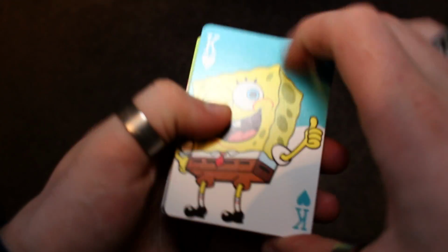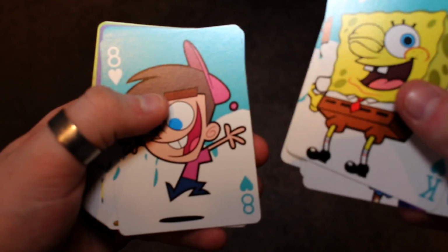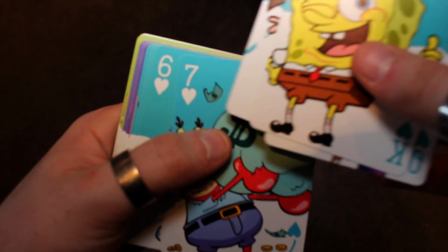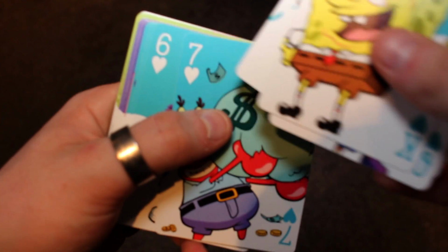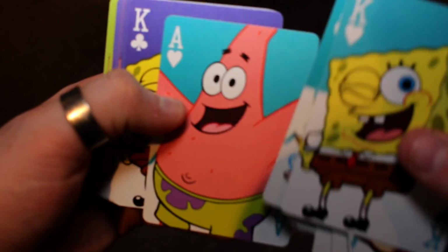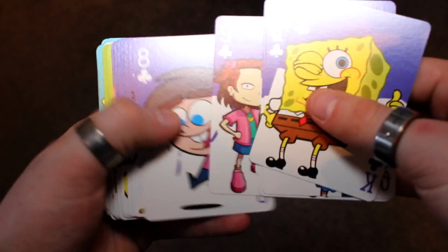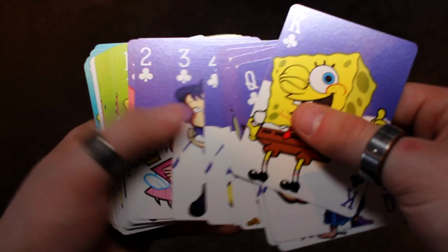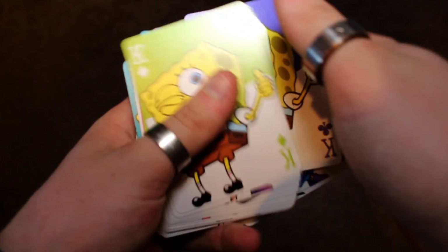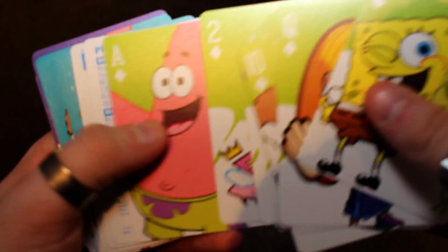Now I'm going to show you all of them. It's a lot easier, but you see the hearts are exactly the same. You get the exact same cards, just with a different colour background to them. It's the Bicycle pips, they've just changed the background to a different shade of colour, so it continues, and then you get the Ace of Spades, which is Patrick. Even with the clubs it's the exact same, continuing. And then you get the Ace of Clubs, and then you get the diamonds, and it continues the whole way through with the bogey green in the background.